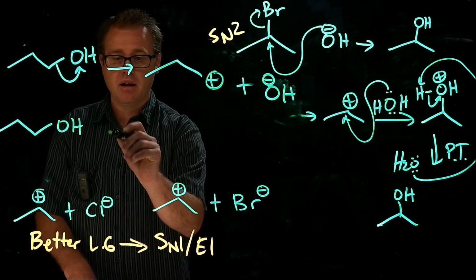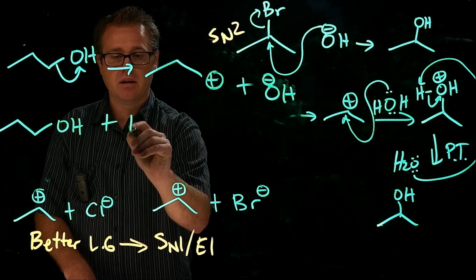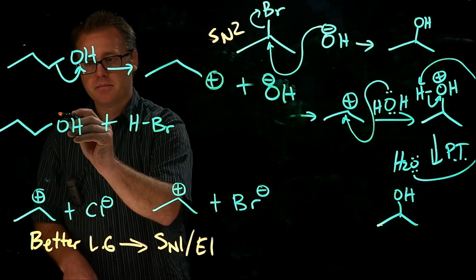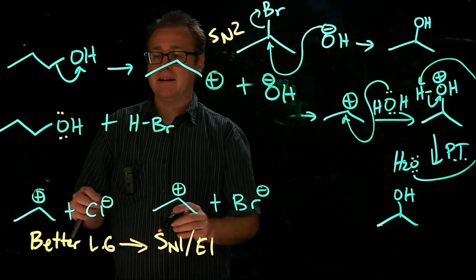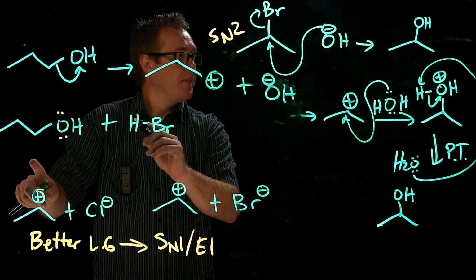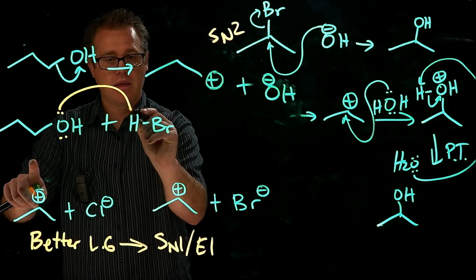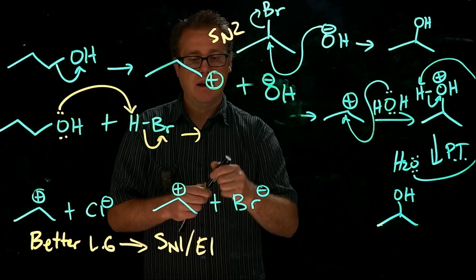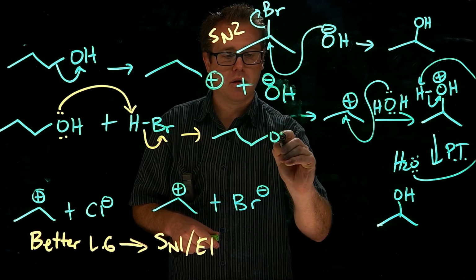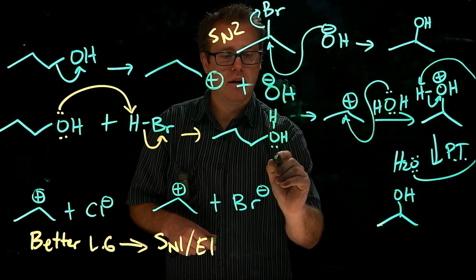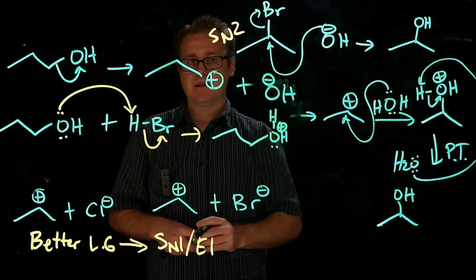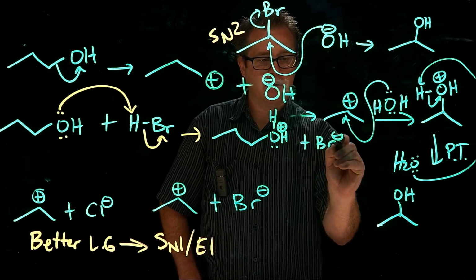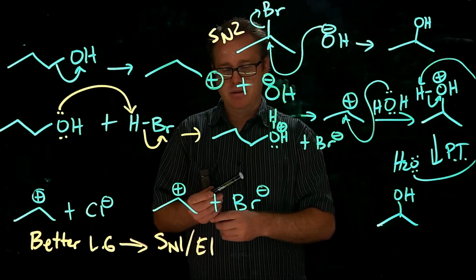by treating it with a strong acid like hydrobromic acid. Look at what happens here. We have some lone pairs on that alcohol that can come in, grab that proton, and break it like so. And then we're going to have water attached there, and now that oxygen atom is positively charged. And we still have our bromide floating around.